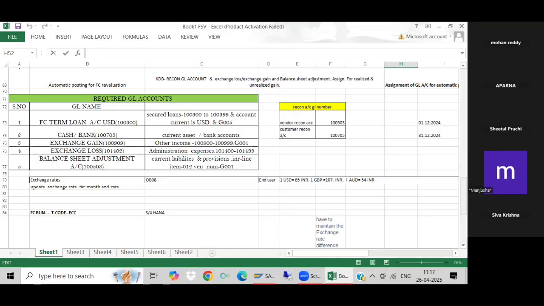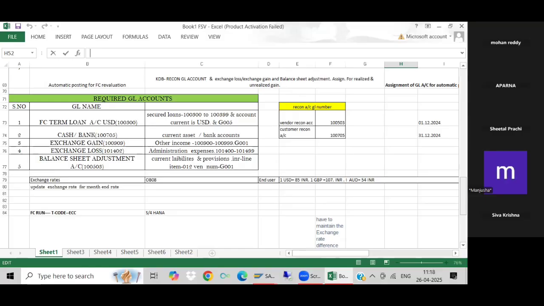It comes under the account group number series like 100900 to 10099, and it is the current account in USD basis. Then we have created a GL account for cash or bank as well, with the number series 100705. This is the account group we created in the chart of accounts before that. It comes under current assets for the cash or bank accounts.